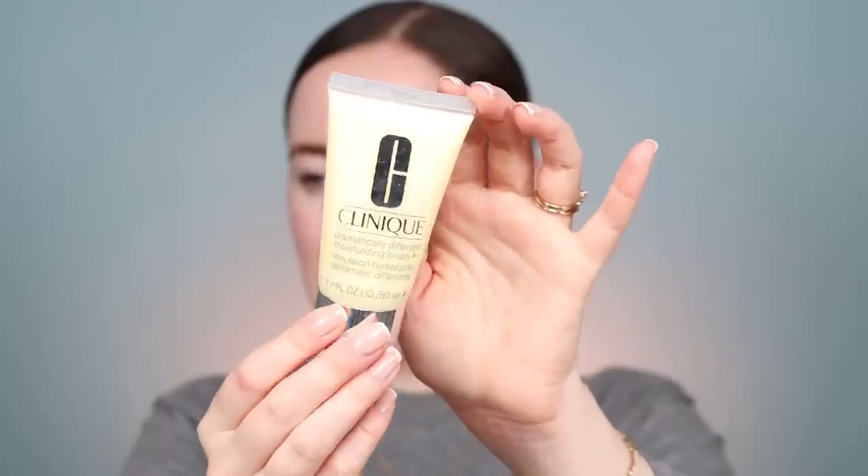I'm going to start out with prepping my skin with this Clinique moisturizer. This is such a good basic moisturizer, and it specifically works really well underneath makeup. I did actually do my brows off camera — I used my Anastasia brow definer in medium brown. Next, I'm going to use this Summer Fridays Light Aura Vitamin C and Peptide Eye Cream to prep the under eye area. It has a bit of a brightening effect, so I'm applying that underneath the eyes and around the eye bone just to hydrate the entire eye area.